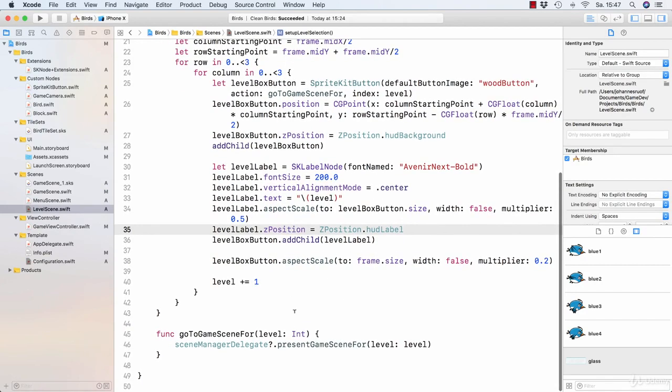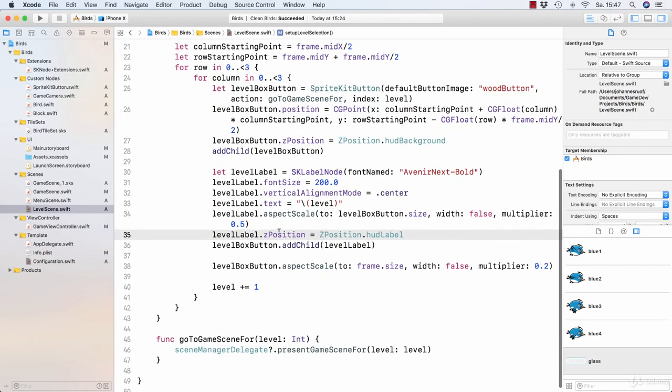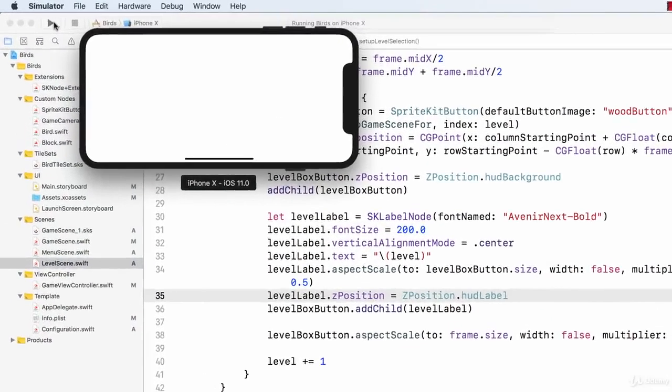Let's test this. So run the app, and if all of this works, we should, just like before, get to the level scene of our menu, but now we should also be able to see our 9 level buttons there, which we can then use to start our game. We do of course only have one actual game scene SKS file at the moment, but since we've used safe optional queries in our game view controller, we should hopefully not run into any runtime errors if we click on a level button that doesn't yet have any corresponding level file. So let's take a look.